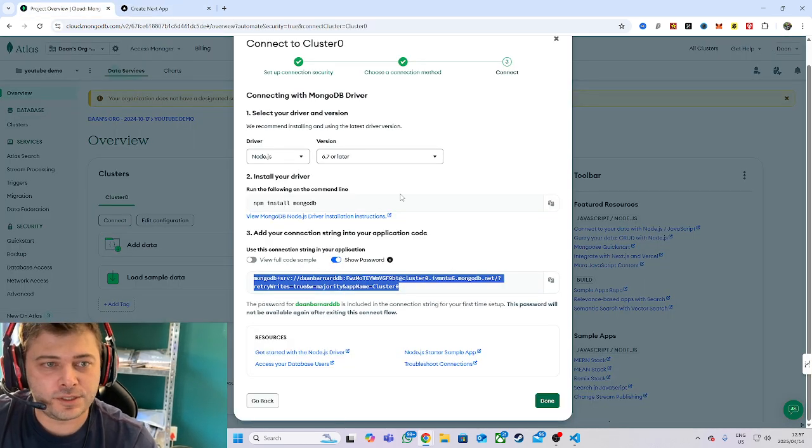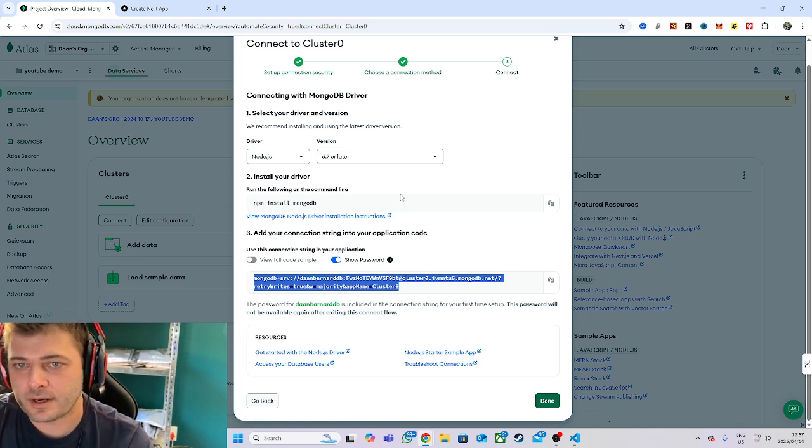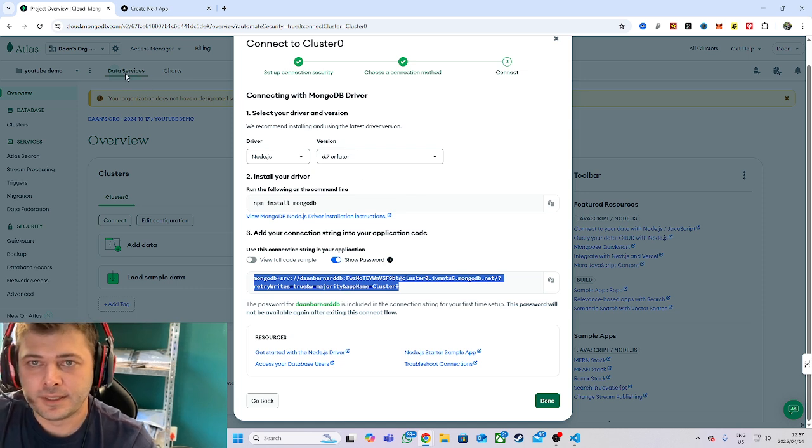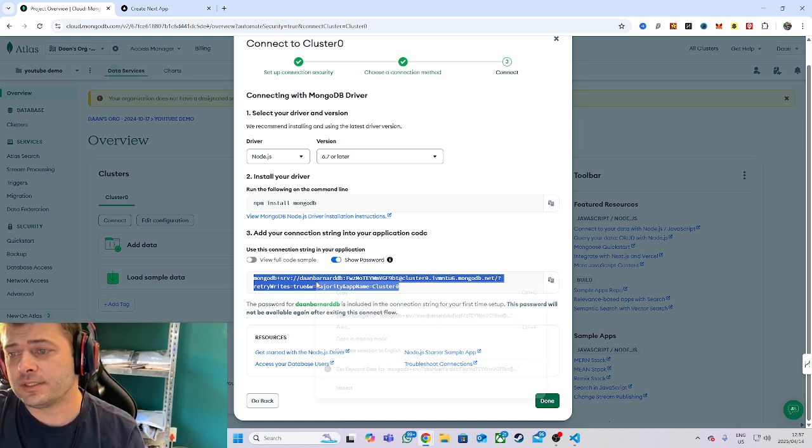Okay, so the first thing is you'll need to go to MongoDB. If you don't have an account, just join, sign up with your Google, whatever. Then you click on your organization. Then there's a drop down where you can say add new project. Then you add that. Then you click on create a cluster. When you create a cluster, you'll come to this section. So what I normally do is I just copy this.